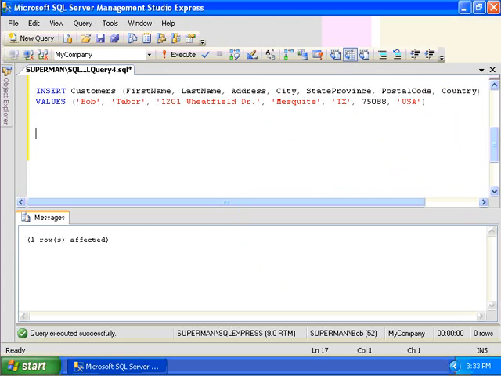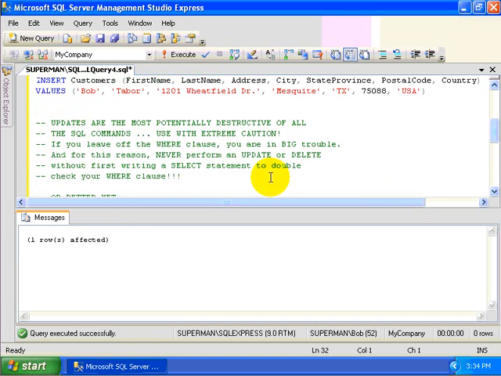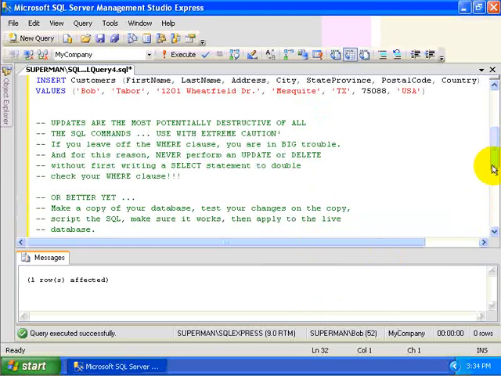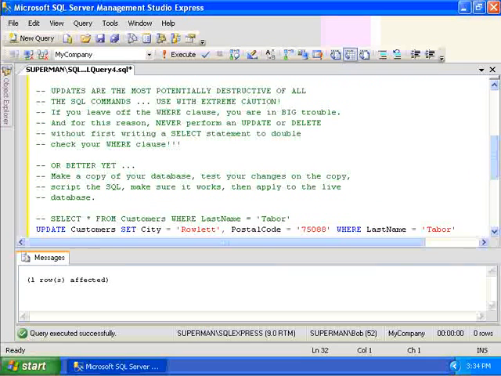Let's move on to our next type of statement, and those are update statements. Okay. Now, I do a little bit of work here in the comments to try to call your attention to a potentially very destructive situation. In fact, I think that this is the most destructive of all the SQL commands that you have, because you can recover from a deletion of data, but there's no way to recover from an update of data that you perform inadvertently. And unfortunately, there have been a few times where I have destroyed large sums of data, and I know others have too, by simply forgetting the where clause at the very end.